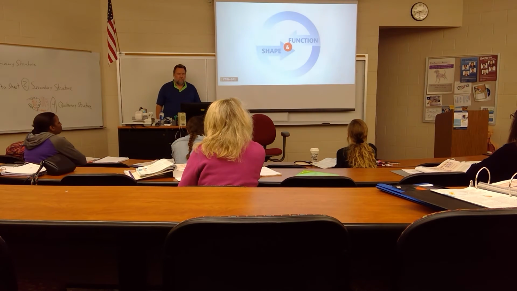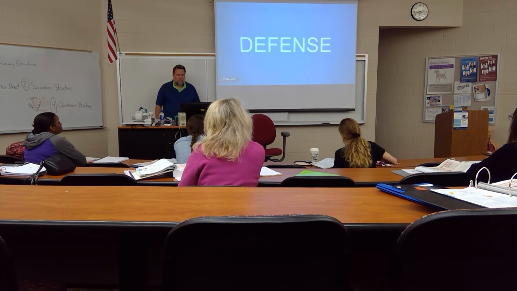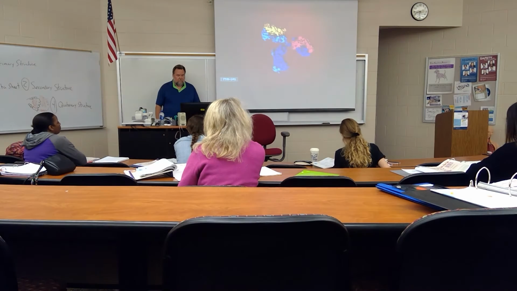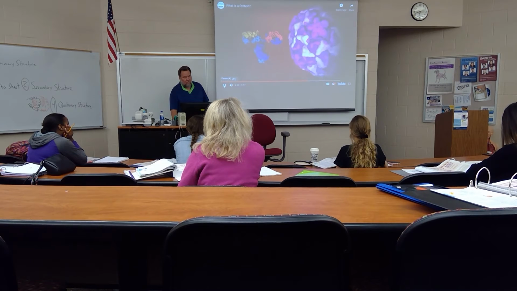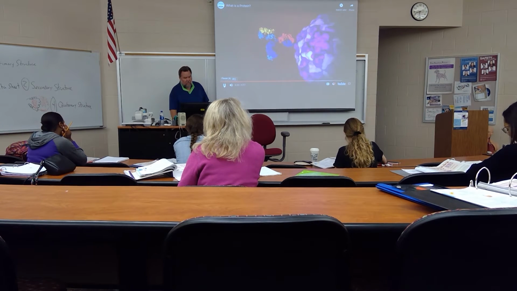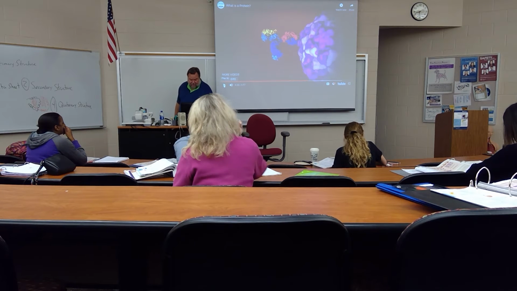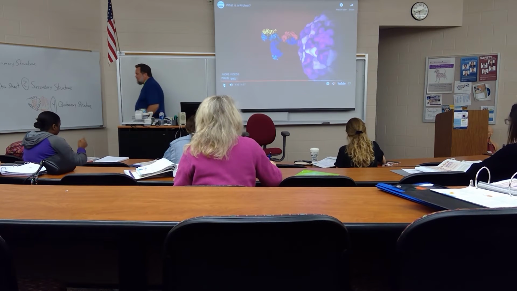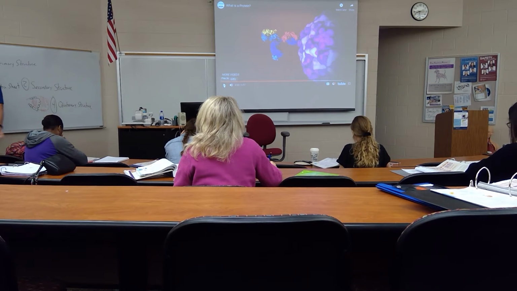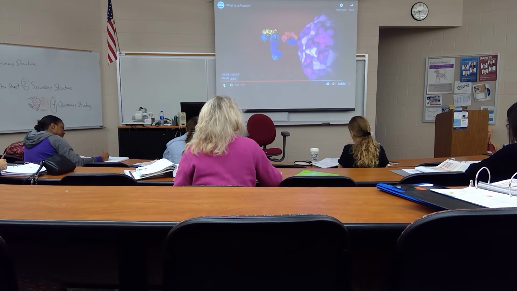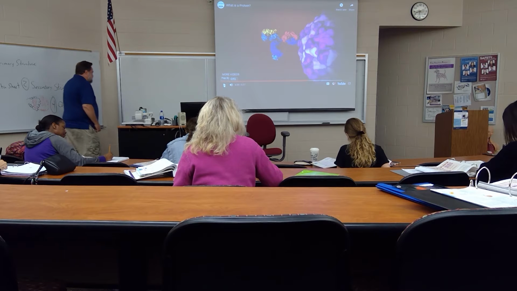The 3-dimensional shapes of proteins determine their function. The flexible arms of antibodies protect us from disease by recognizing and binding to pathogens and targeting them for destruction by the immune system. All right, under your functions for proteins, globular proteins, defense. This is what we're talking about. Antibodies are a type of protein. I want you to know what antibodies are. Antibodies are really important.